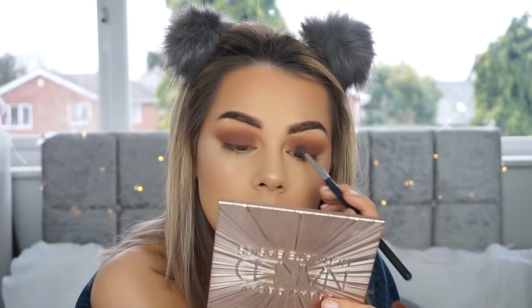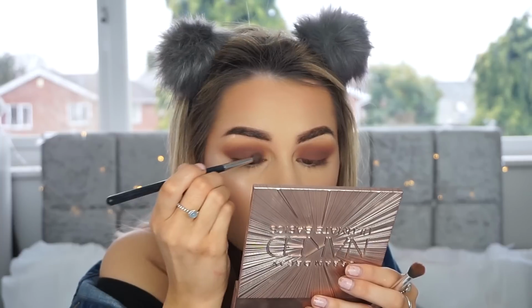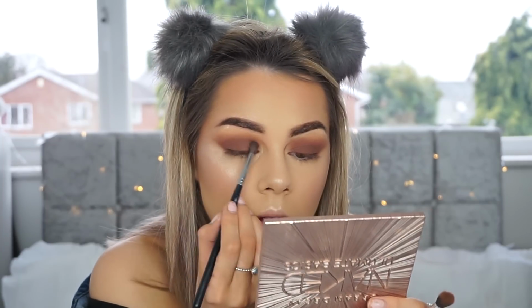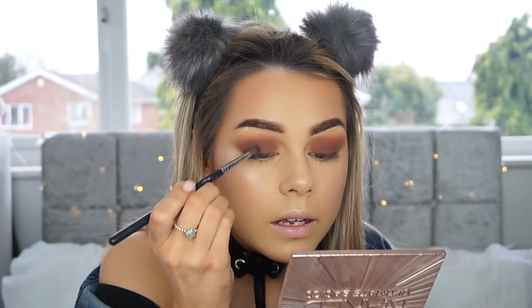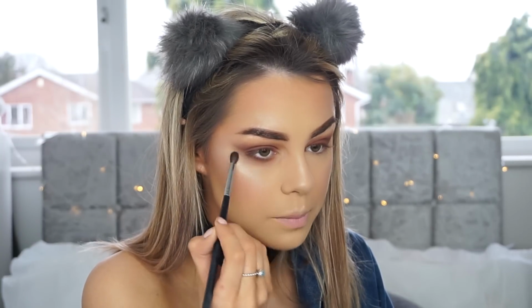Now I'm going to take Lockout, which is the even darker brown, and just go over the top of that pretty much. I'm literally just going to keep building it up until I get it as intense as I want it to be. Just taking the same sort of brown and oranges and popping that on the lower lash line, bringing it down quite far because I kind of want it to be smoky.